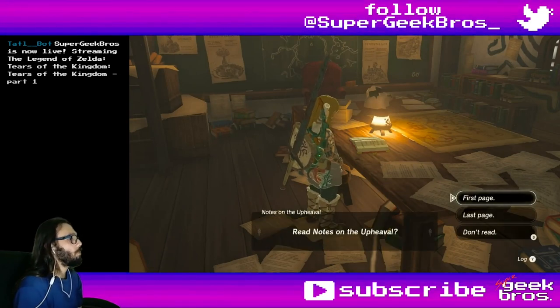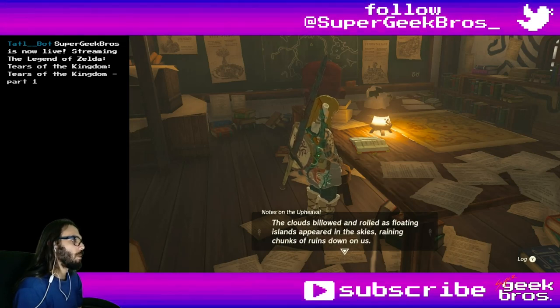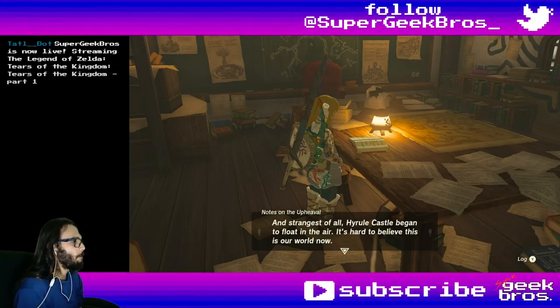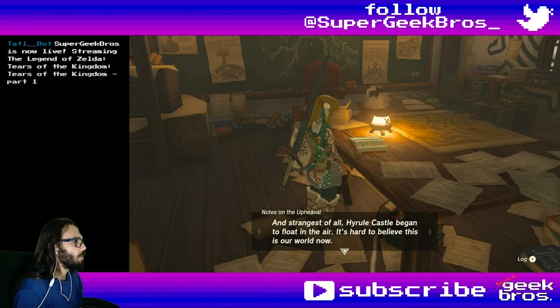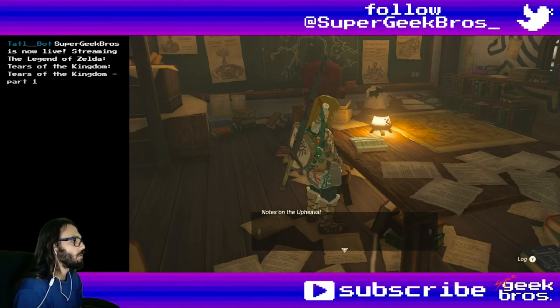Notes on the upheaval. Okay, reading notes on the upheaval, first page. On that day, the Link shook and huge chasms that seemed bottomless opened in the ground. The clouds billowed and rolled as floating islands appeared in the sky, raining chunks of ruins down on us. And strangest of all, Hyrule Castle began to float in the air.